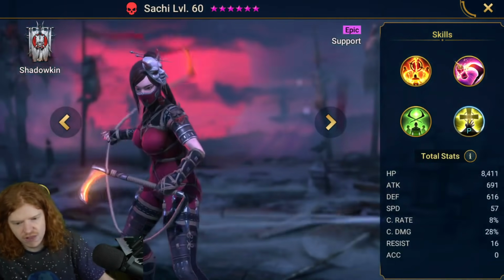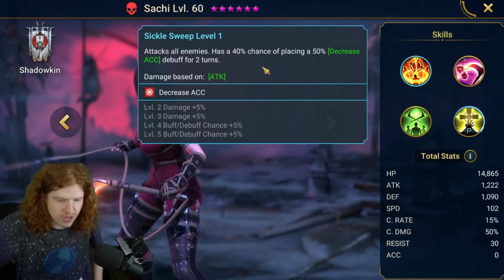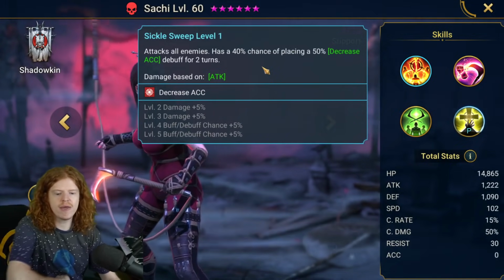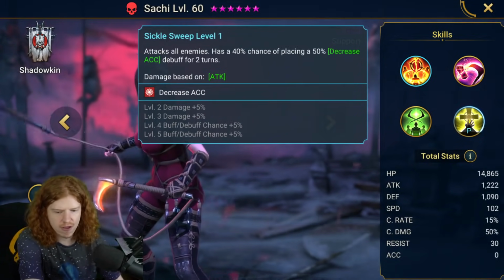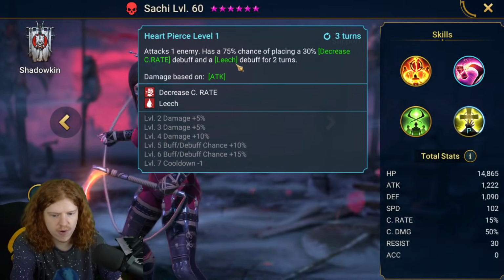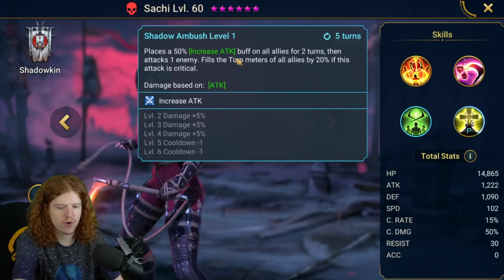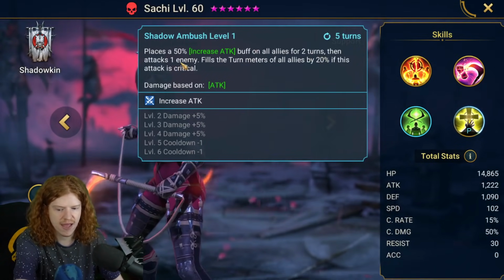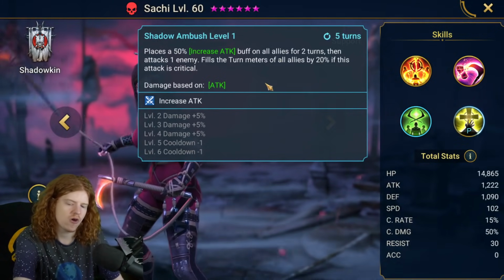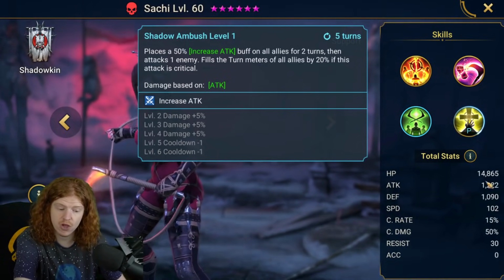Whereas what we can do is look at someone like this character, Sashi. Look at the basic attack here, which just attacks all enemies. Okay, and yes, it's decreased accuracy, but it's an attack on all enemies. Right off the bat, we know, pow, stun set. No problem. Attacks an enemy, has a chance of placing decreased crit rate and decreased leech, okay? Then the A3, I think, is kind of cool. Attack on all allies, then attacks an enemy. Fills the turn meter of all allies by 20% if the attack is critical. So obviously you're going to build her with crit rate. It's a 3-turn cooldown. Her speed base is pretty good at 102.